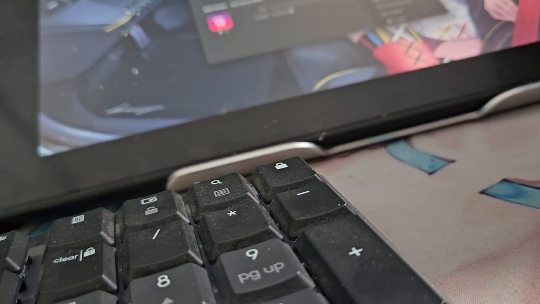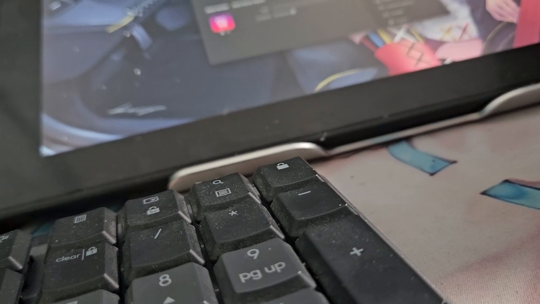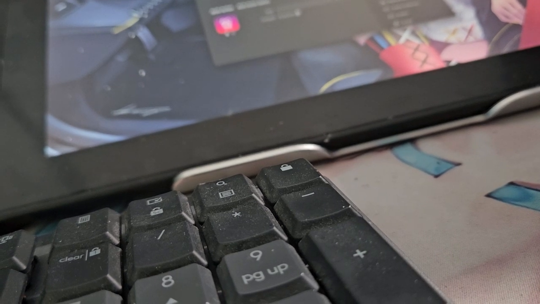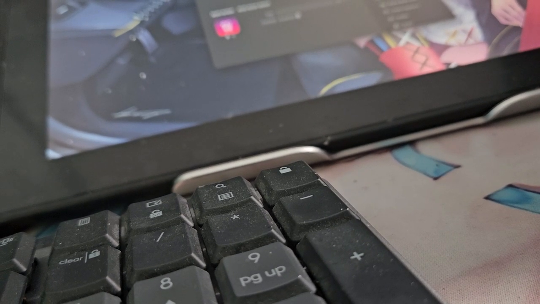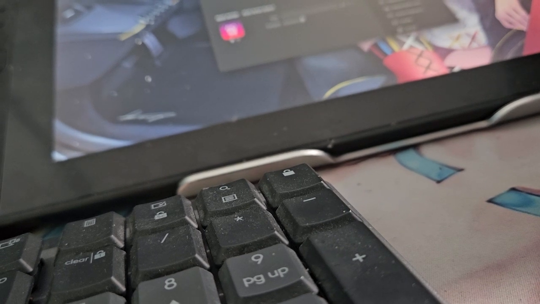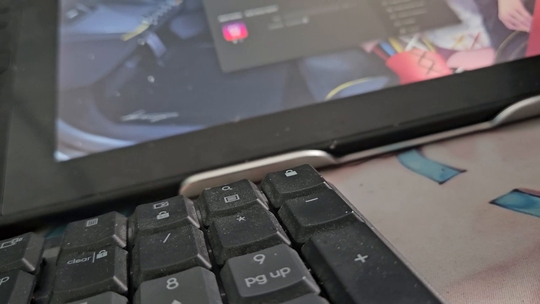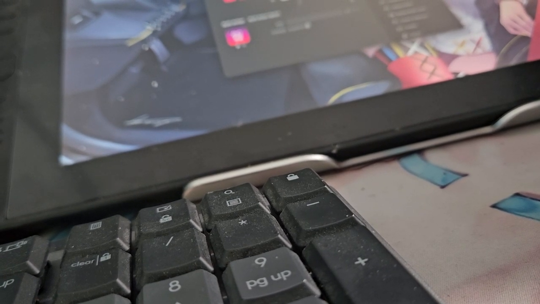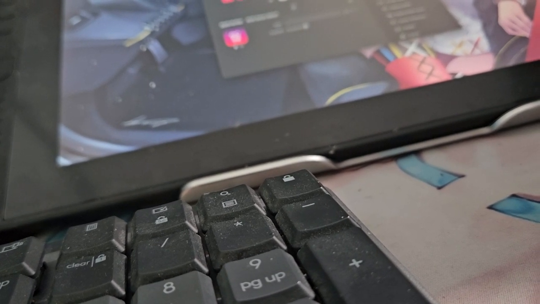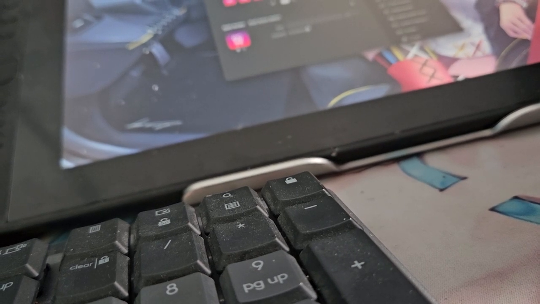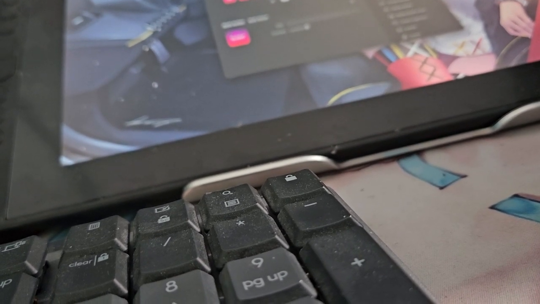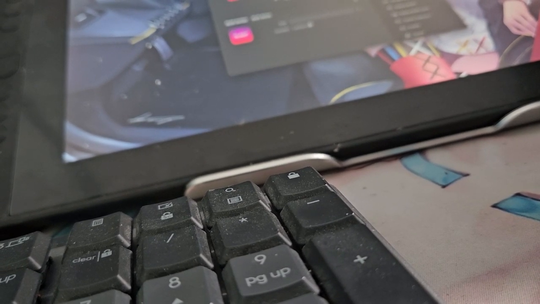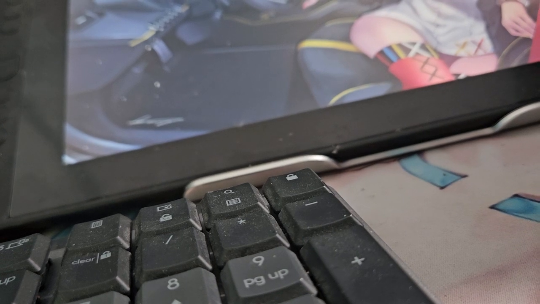And then PC2 and PC1. So this switches my USB switcher to input 1 or input 2. Input 2 switches it to the next input, and input 1 switches it back to the main input to control this computer. And computer 2 is either my Lenovo Legion Go or my MacBook Air. And then that's it, and then there's a sleep button. So that's the Stream Deck. That's all the Stream Decks that I use for stuff.